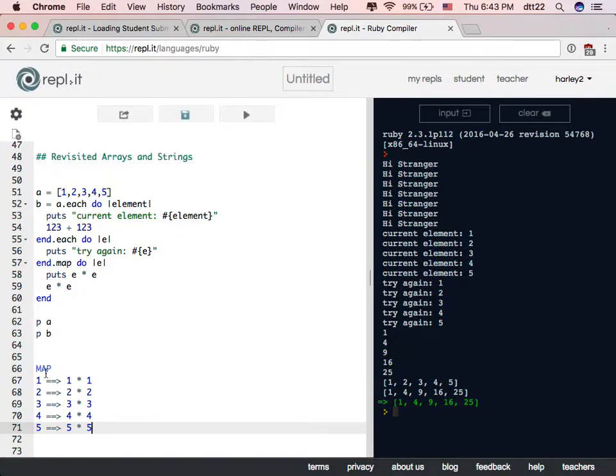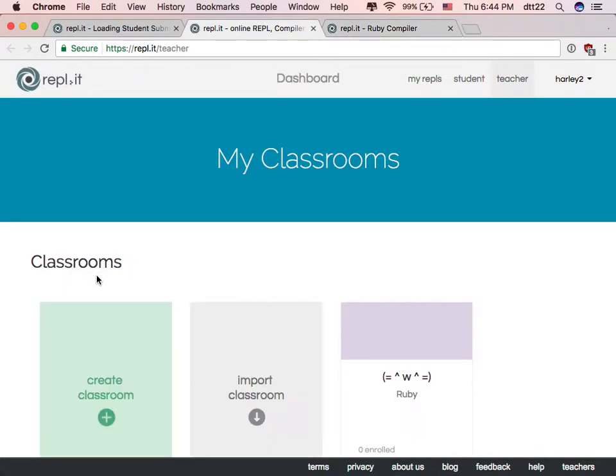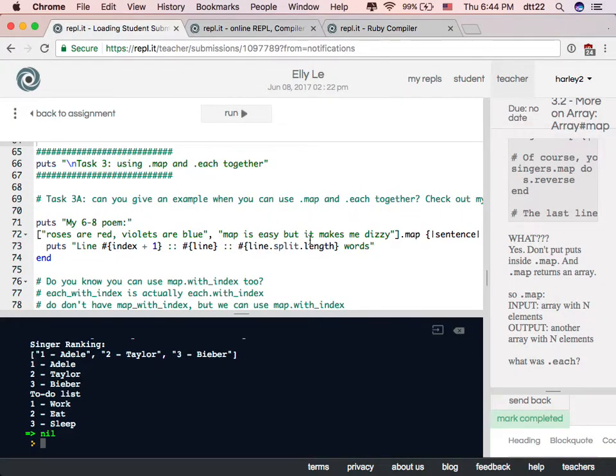Okay, so this is e. This is your e, and you can call it element, you can call it anything. And you can use the short version or you can use the do and end version. If you use do and end, make sure this is the last statement in that do and end block. Anything you do before that, it will run, and it can print, but it's not useful, right? You may not need it.